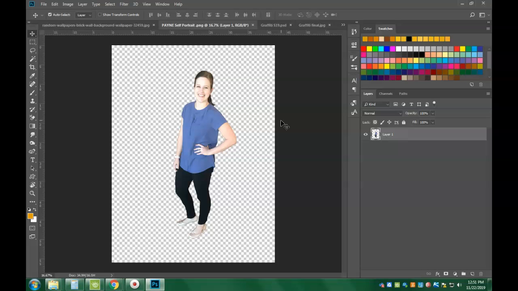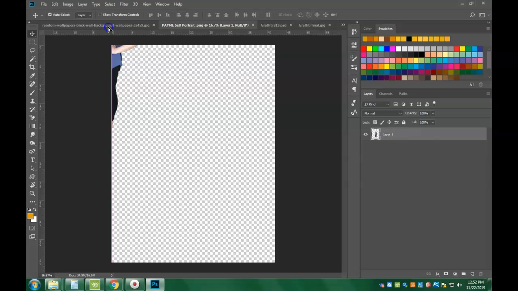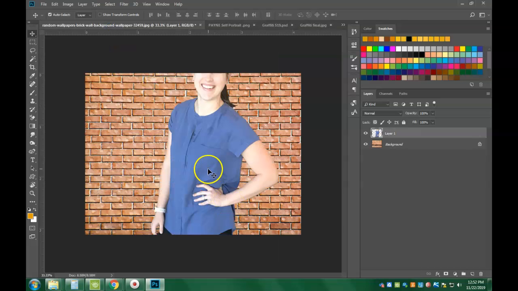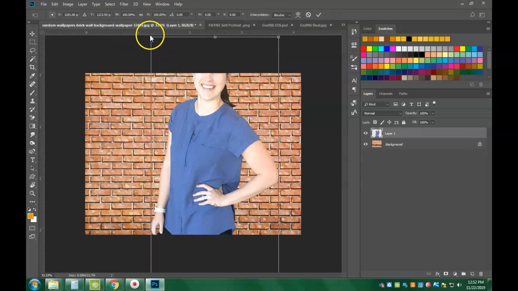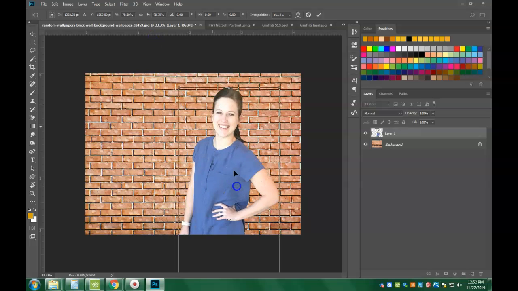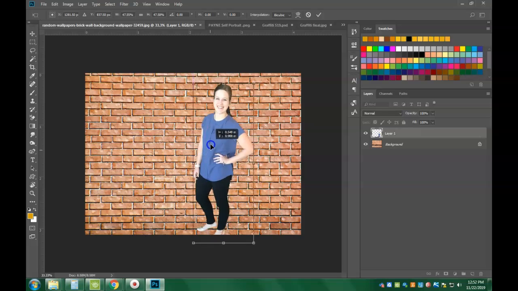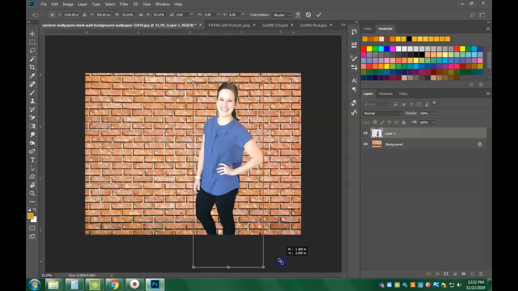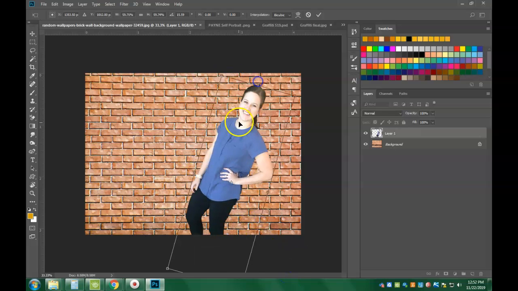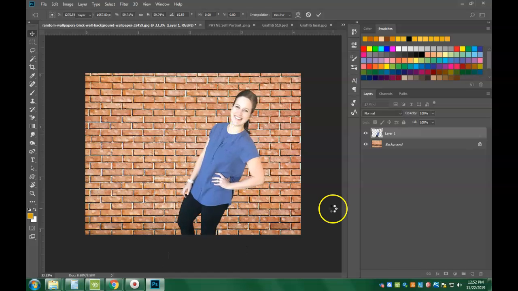Okay? So to start, all you're going to do is take this image of you and drag it into the background. You will have to transform it a little bit because it won't exactly fit. I bring it down, might play with it a little bit, maybe not get my feet in it this time. Rotate it and put it in there.